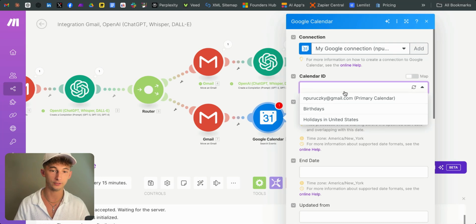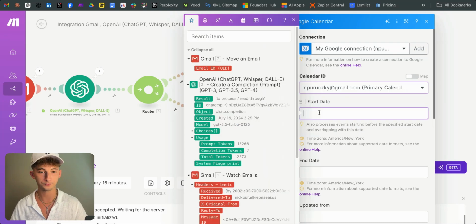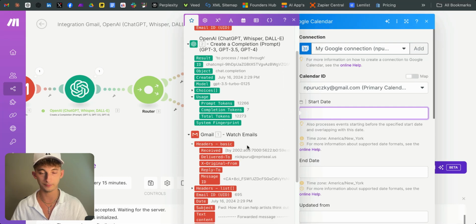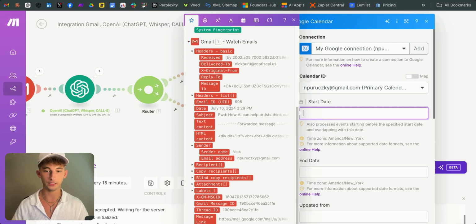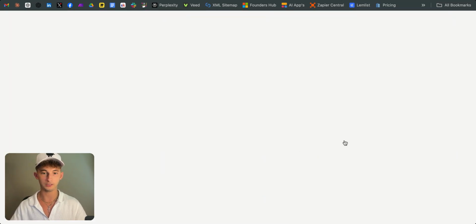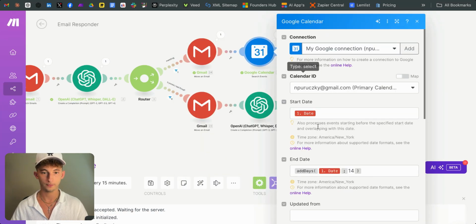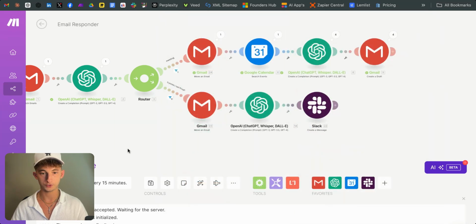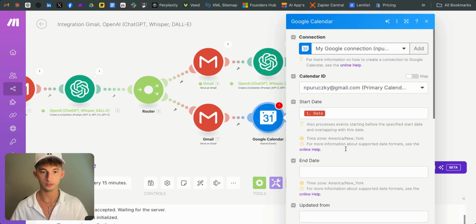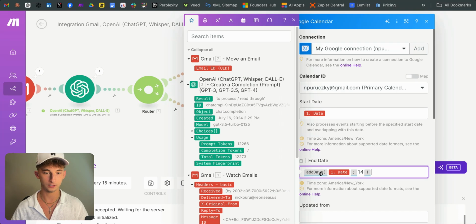So for the calendar ID, we're going to be using my primary. For the start date, we're going to start from the date that this email was sent, so we'll find date right here. We'll go ahead and copy the end date because I structured it a little bit differently than you might expect. I'll show you how to do that in a second, or you could just copy it straight in. Go back here and put in the end date. All I'm doing is adding days, and I want to look 14 days in advance of this date right here.